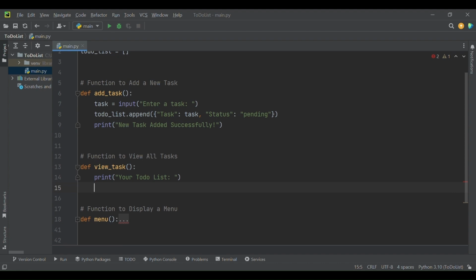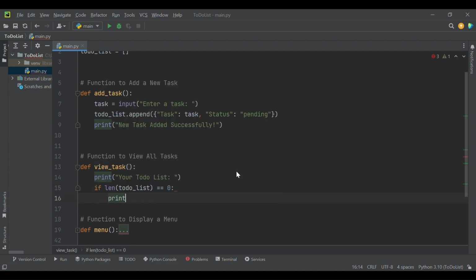If it is empty, then I will print an appropriate message, otherwise we will iterate over the list. So first of all I will check if the length of my to-do list is equal to 0, that means there are no items inside the list, then in that case we will print this message no pending tasks.